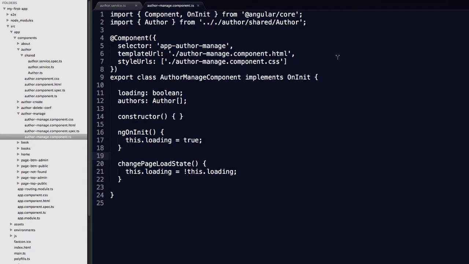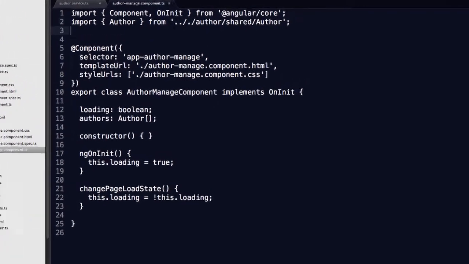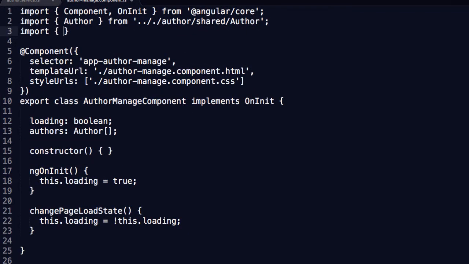Alright, so the first thing we're going to do is import the service. As we do this, see if you can guess what I'm going to type. I'm going to say import curly brackets. Now this one's something that may catch you out. It's a capital A, Author, capital S, Service, okay? We are importing that, and where are we importing from? Well, it's the same path as the interface, the only difference is that we have author.service. That's the name of that file, okay? So we have now imported the service file.